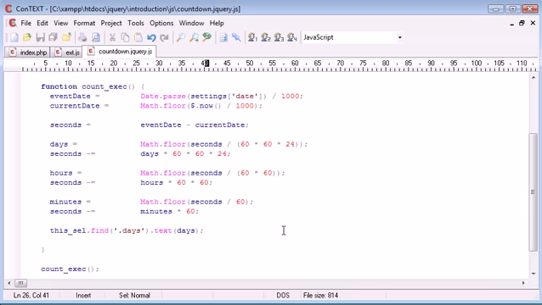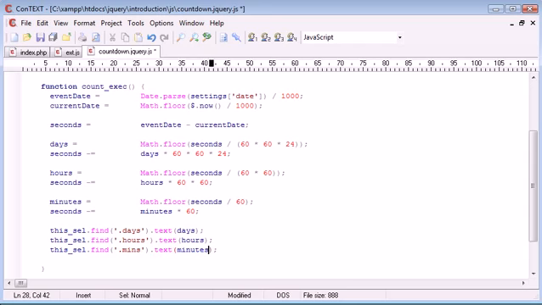We've already echoed them out, so we know what they look like. So we repeat this process for each one. We find hours and say dot text hours. Again, this selection dot find dot minutes, or mins as we called it, dot text minutes, and then this selection dot find seconds and change the text to seconds.